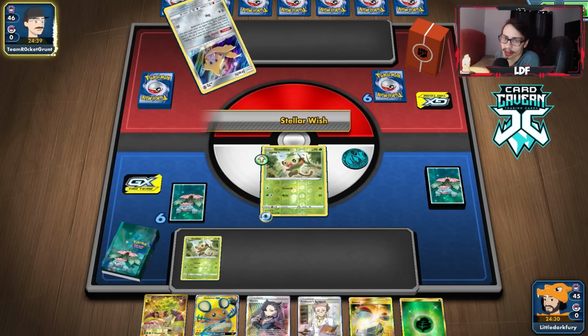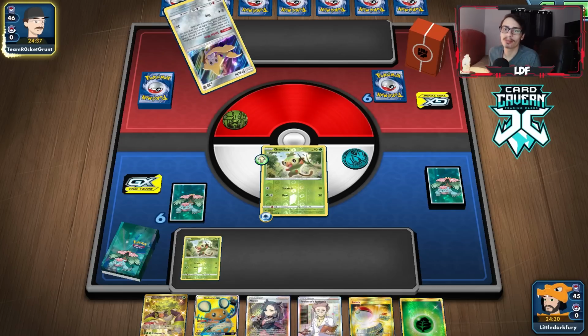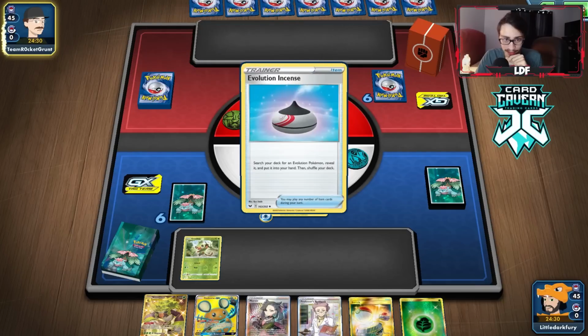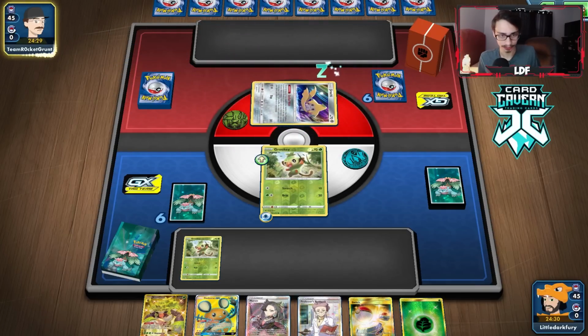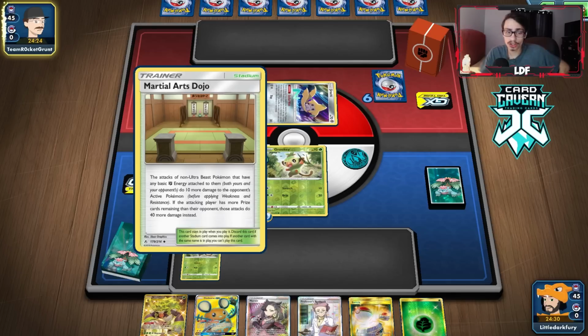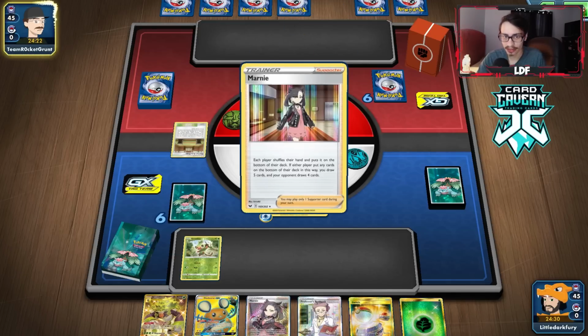We'll see what we draw here. I wish we got a Venusaur down, though. It is what it is. This might be another match where Pollen Bomb's not needed. Depending on how much HP their main attackers end up having, Pollen Bomb might not even be needed. So, we'll see. Alright, there's a Dojo coming down. That's good. I like them burning the first stadium.